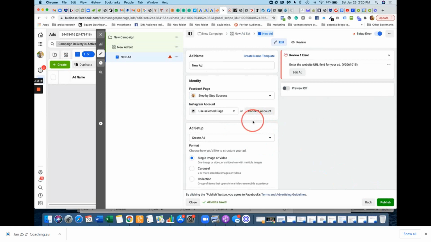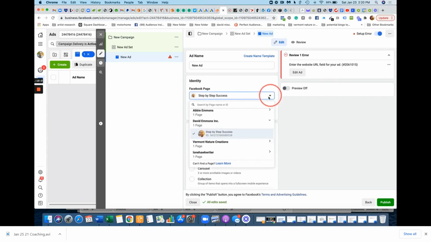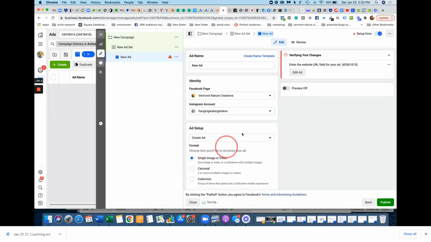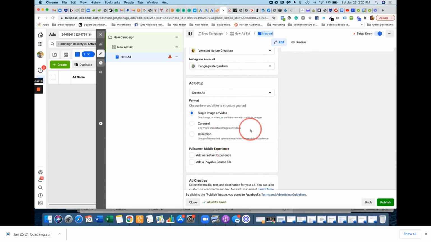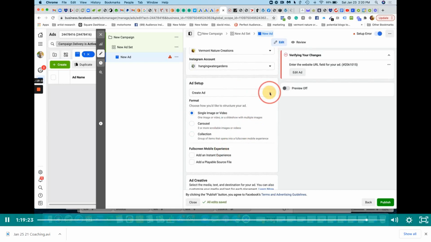And make sure you select your Instagram page. Oops, make sure you have the correct Facebook page and then the correct Instagram page, okay? And then you're going to choose how to create your ad. You may want to use an existing post.